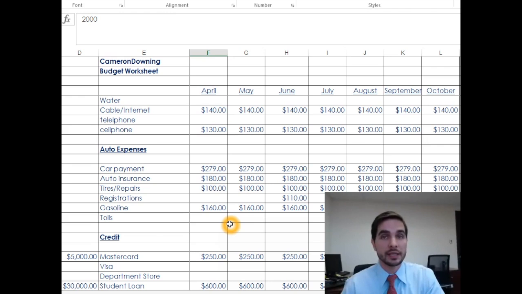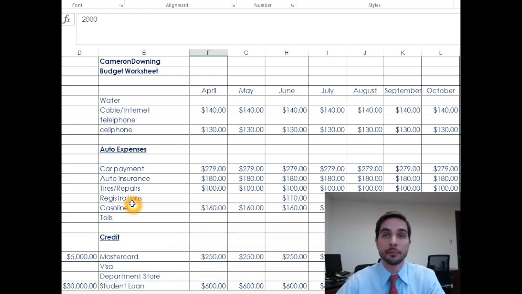If you are paying every 6 months, I would just put it in as a lump sum in that month. So if you pay every July a certain amount, just put it in July and the rest of the months are blank. But at the end of the day, you want to make this your own. So make sure you're comfortable and you're able to keep track of your expenses. That's the main goal here, just keeping track.